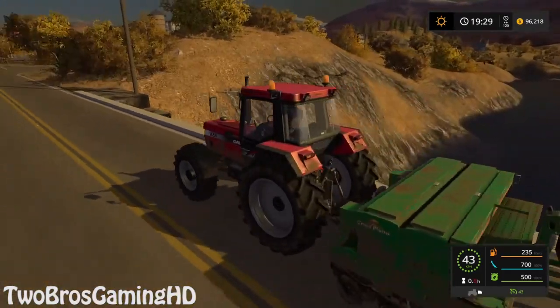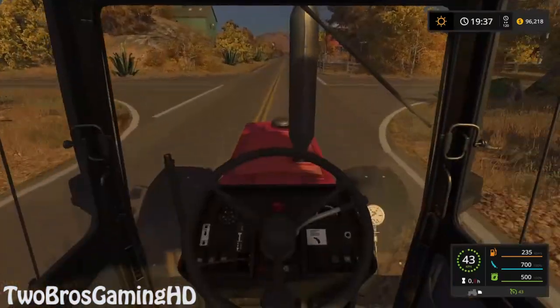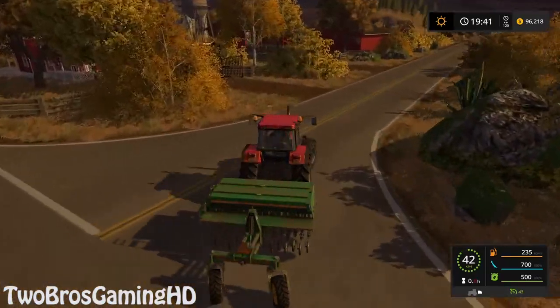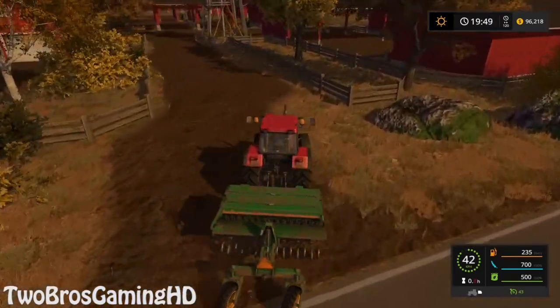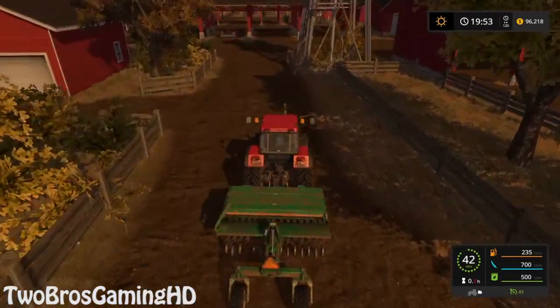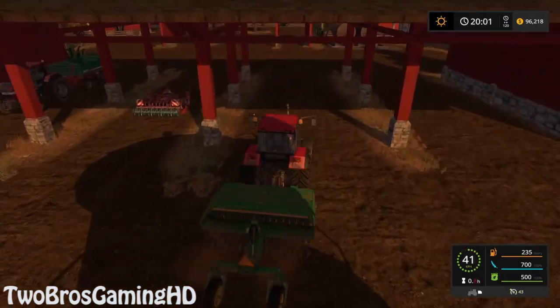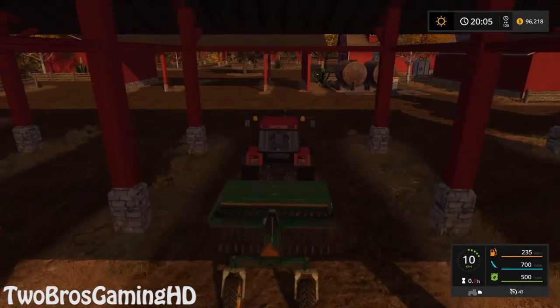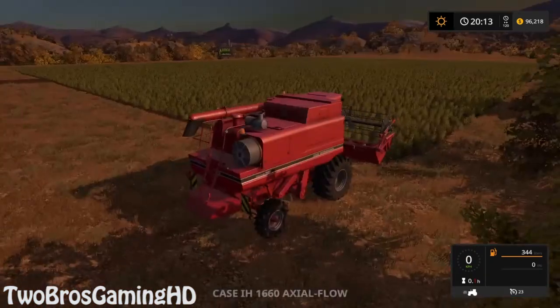Ooh, I definitely don't want to go into that pond down there. That would be a complete disaster, of course. So yeah. And then we can actually park all of my equipment under the roof because I have so much space that we can just go ahead and do that. Right there. Then we have the plow right here.